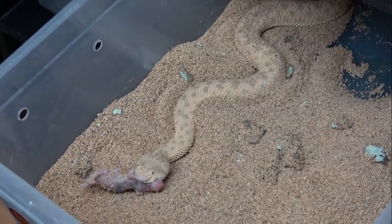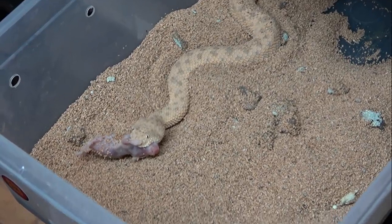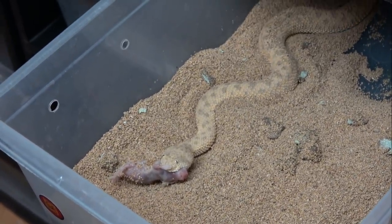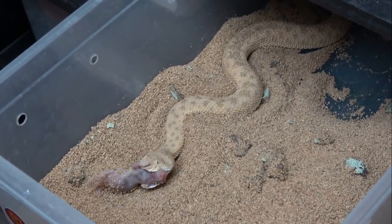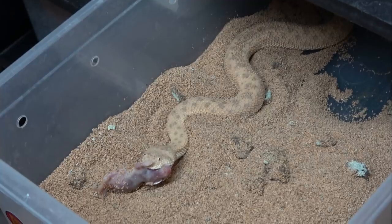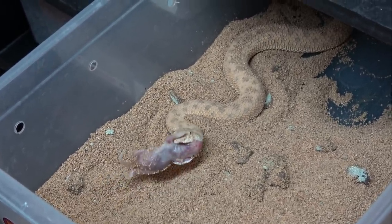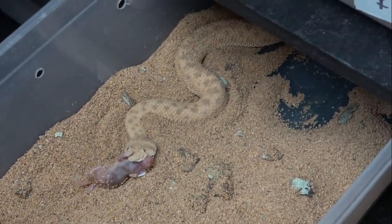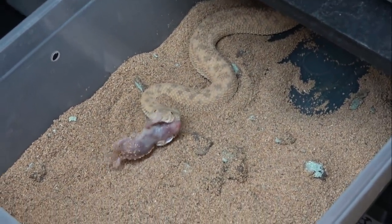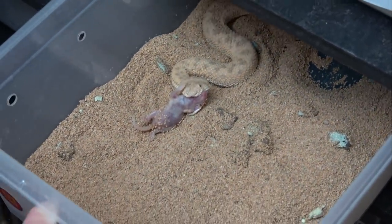I'm sure they'll eat a variety of prey items. Certainly small rodents, invertebrates like scorpions, which are plentiful in that desert. They'll also, of course, take small birds if they happen by. Lizards? Lizards for sure. So we'll let him go ahead and chow down and enjoy his meal.